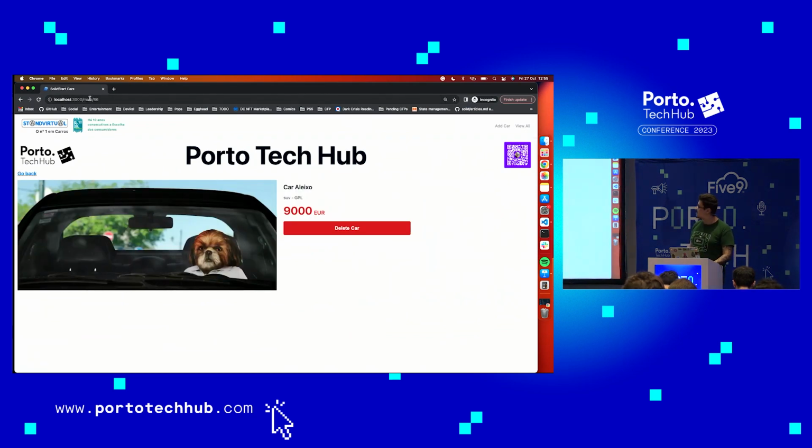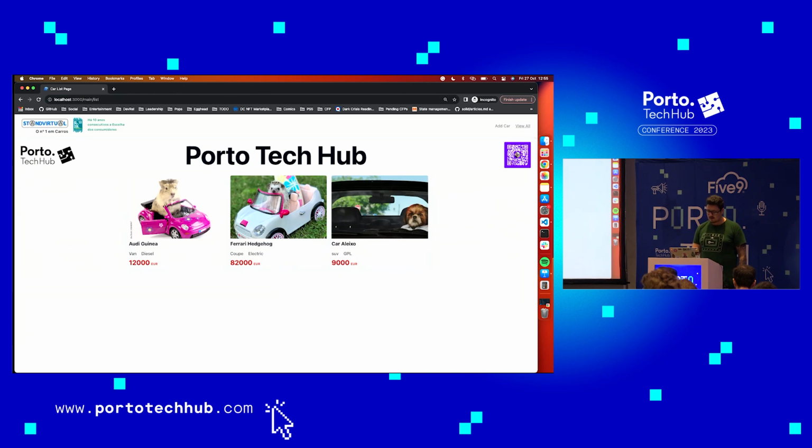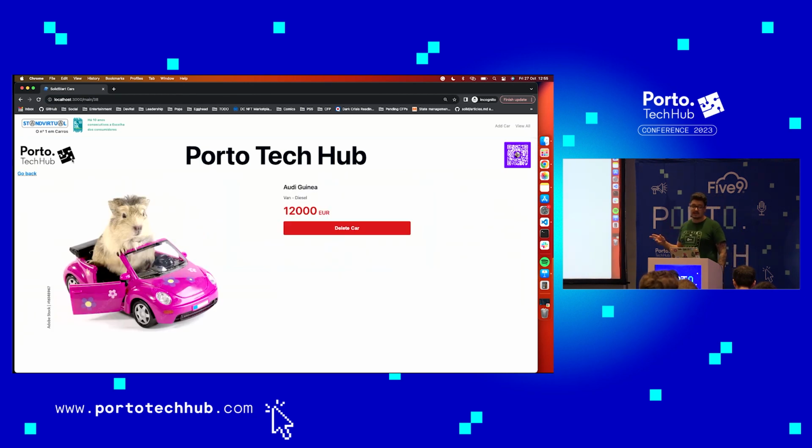Now, if you look into the route, you can see that it's inside of the main, but there's a number here. So this is the ID that these instances have in the database. Now, we're not going to be creating a route for each one of them, because that's crazy. This one is 86, this one is probably 38, so we're not going to be creating an instance for each. We need something to tell Solid Route that every time something is a number decided by us, there's something that we are not handling. We want to use the value that's here, which in this case is 38, and use it to fetch what is specific to that page. And this is where dynamic routes come into the loop.